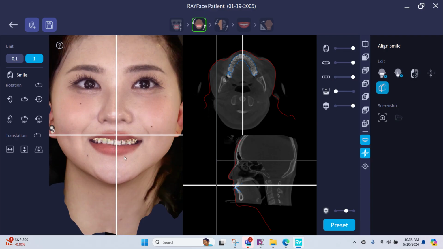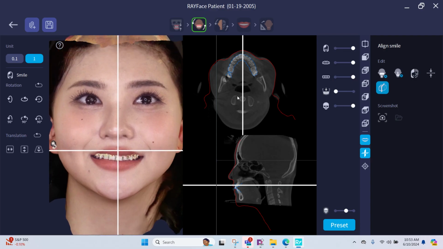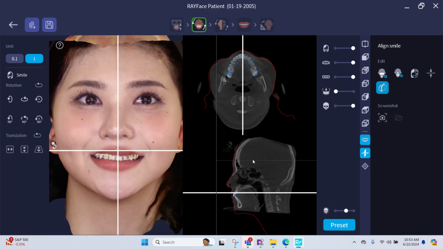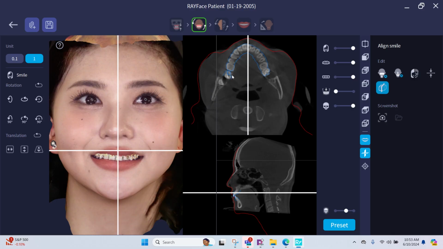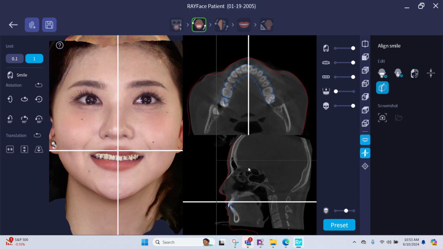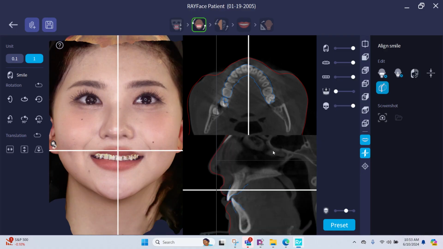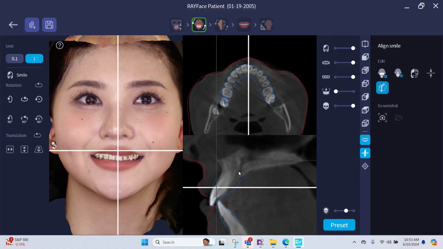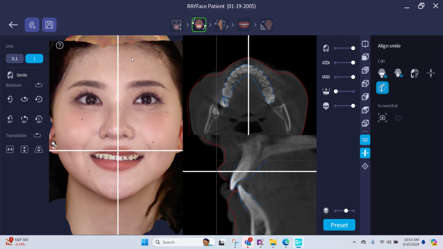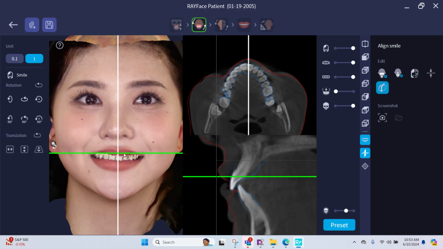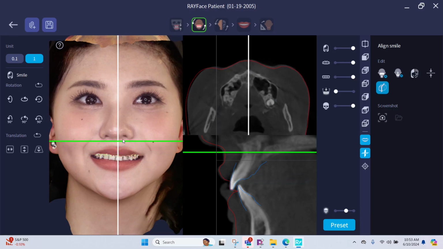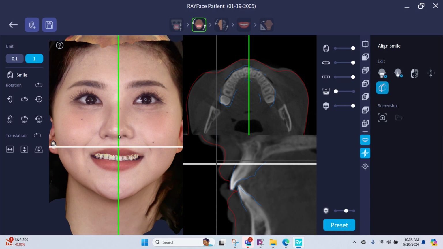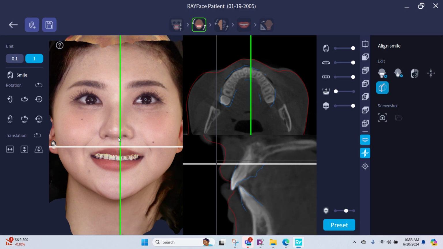Here, if I zoom in on the facial scan on the left side, the right side gives us a 2-dimension view, an occlusal view, and we have a sagittal view. Zooming in on my axial view and on my sagittal view allows me to see exactly where the data is located. Using the horizontal plane, which shows me my axial view on the facial scan, and using my vertical plane, which shows me the sagittal view on my facial scan, this allows me to see if alignment is made.